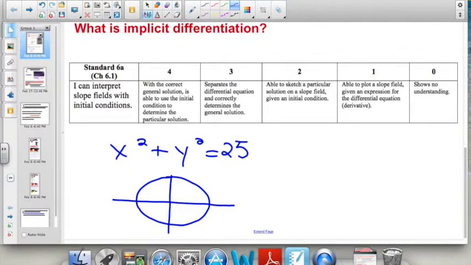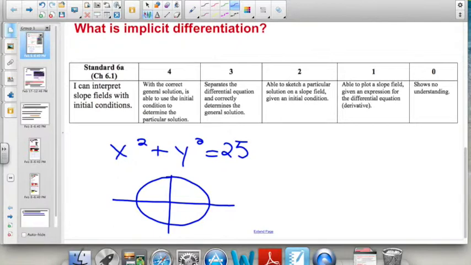So we could actually solve for y and then maybe take the positive or the negative root to get the top of the circle or the bottom of the circle. But what we found is it's easier to differentiate this implicitly. And that means we just went term by term and did the derivative rules to each variable instead of solving for one of the variables.